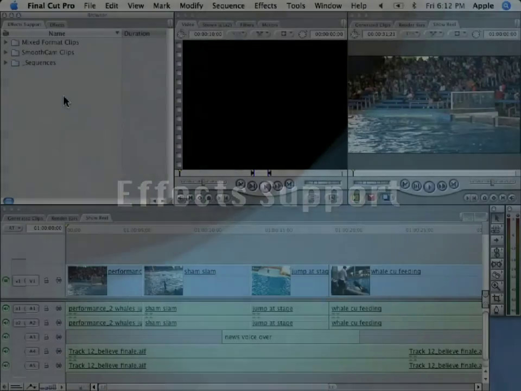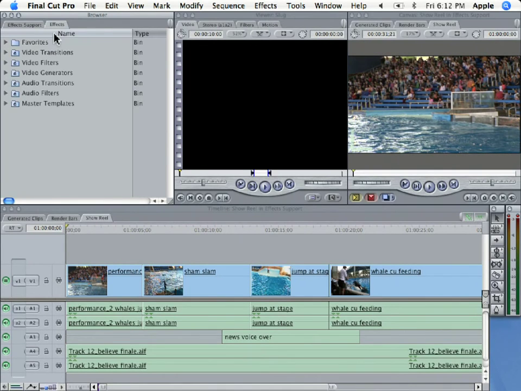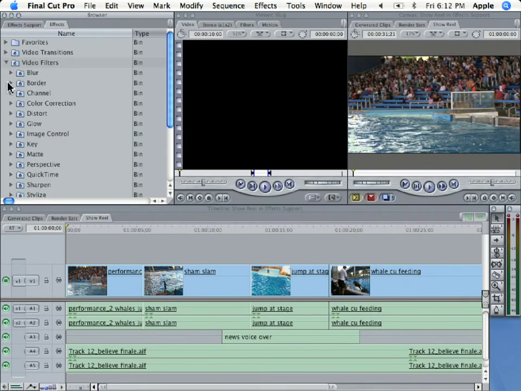You'll find several new filters in Final Cut Pro 6 which will enhance your project and ease your workflow. For example, have you ever had to manually create an earthquake effect by adding 100 keyframes to shake the image? Well, let's take a look at what's waiting for you in the Distort category of video filters.